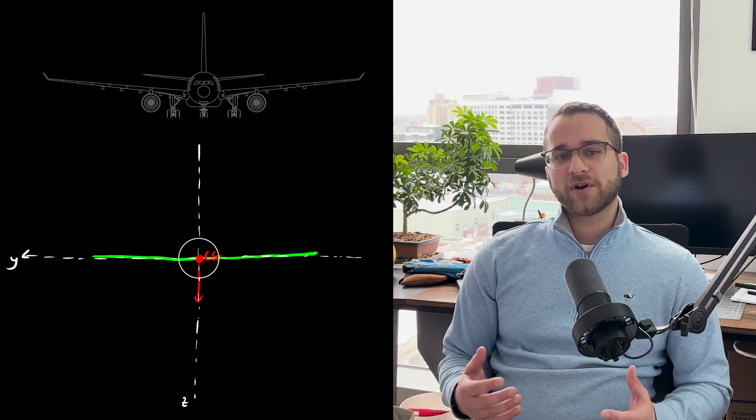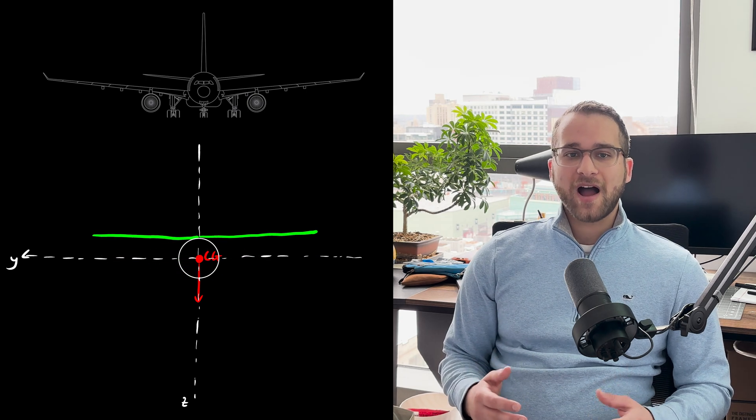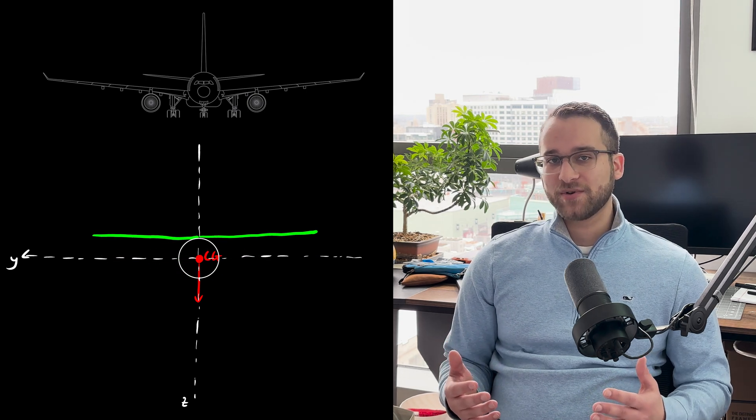Okay, so now that we understand longitudinal stability, let's move on to the next axis: lateral stability. The ability to return to level flight with respect to roll after some disturbance. The vertical position of the wing relative to the fuselage plays a huge role. High wing aircraft have naturally better roll stability. Why?